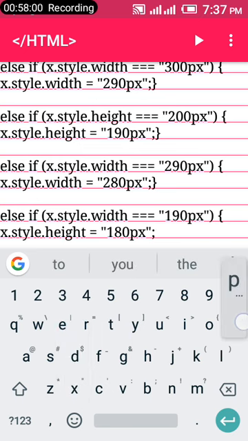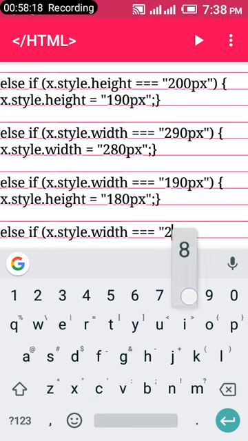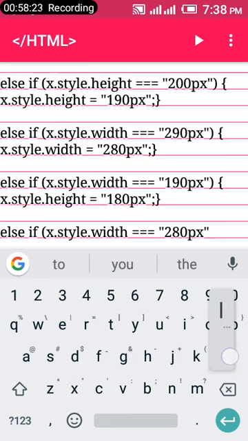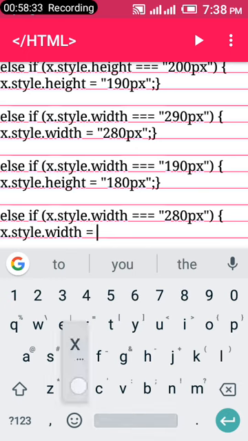You put quote, put your wavy bracket over here again, else if x.style.width was set to, so let's get our width 280px. Then you add your wavy bracket, x.style.width, which is our new width, should now be set to 270, which is 270 pixels.